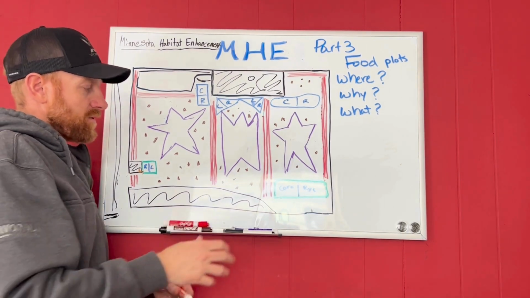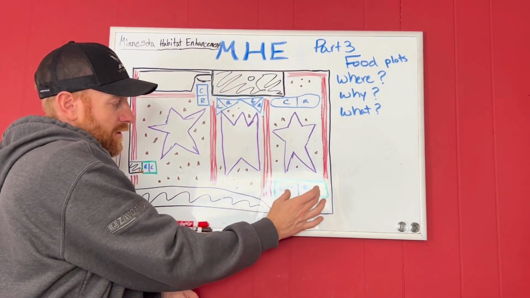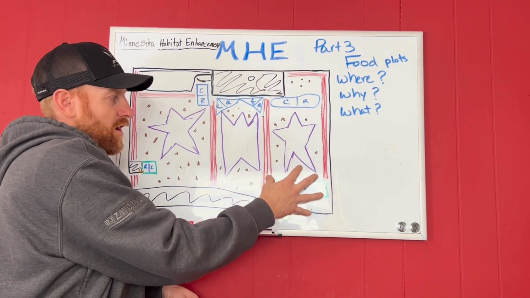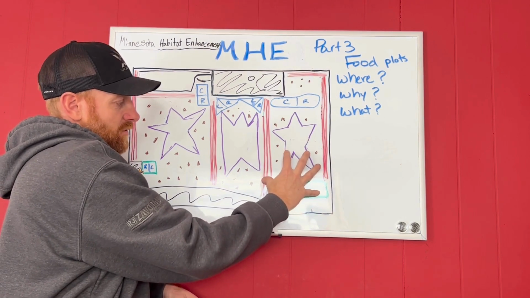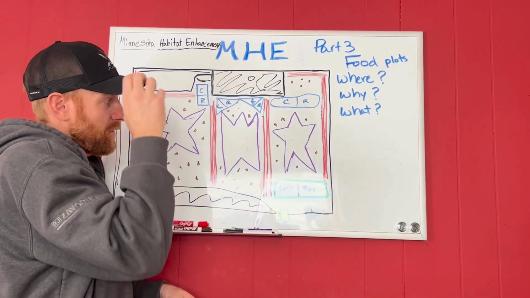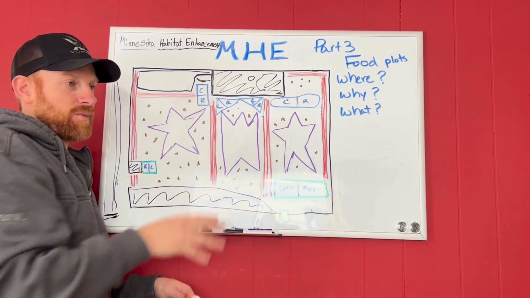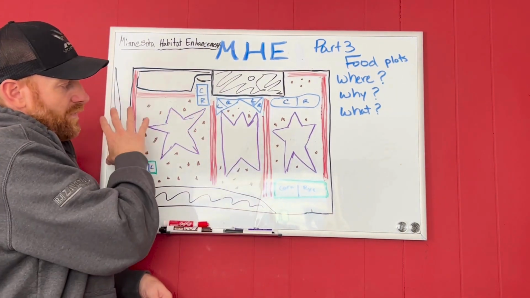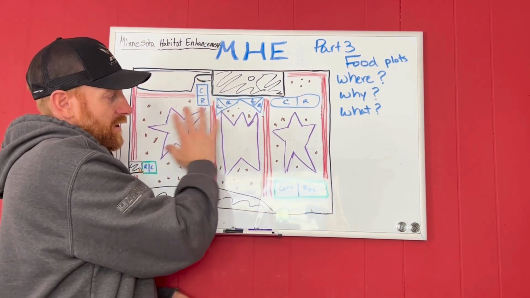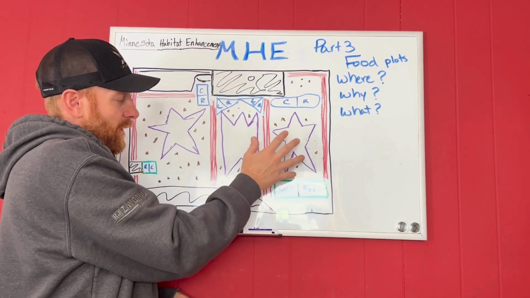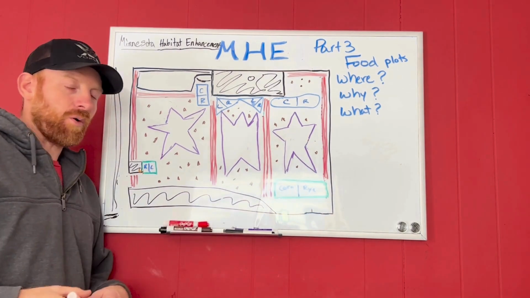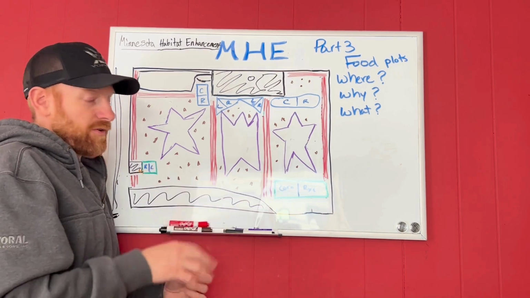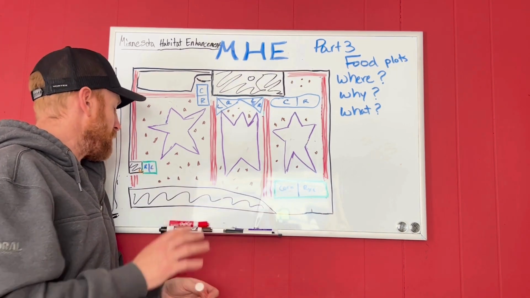So if we had, say, clover and corn in one of these, that clover is a huge draw spring and summer. Most of our deer would be located in this area in the summer, and they wouldn't utilize the rest of the property, which lowers our carrying capacity. So to increase carrying capacity, we added all this browse and all this bedding area. We want the deer to use the whole thing. So that's part of the reason why we're keeping everything the same.